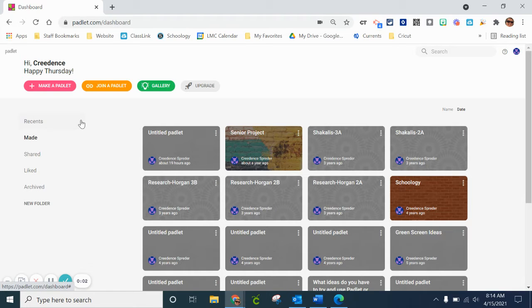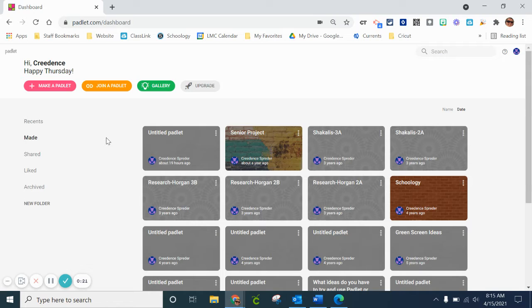Hi everyone. So today I'm going to talk about Padlet. Now, I've used Padlet for many years. It had been a while since I looked at it, but I've noticed that there are some new features and I wanted to share those with you. So I'm going to start with a general overview of Padlet and then get into those new to me features.